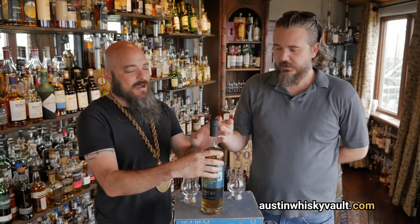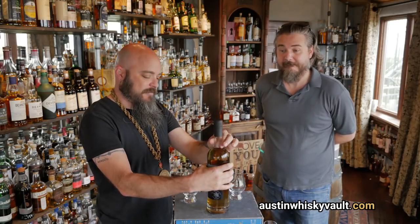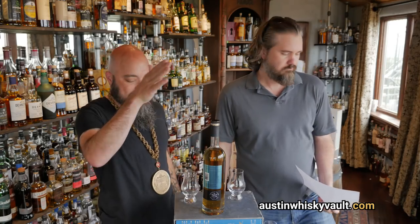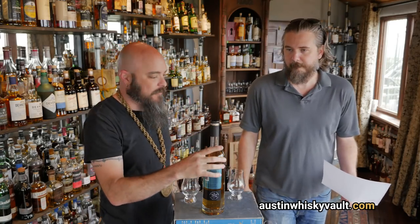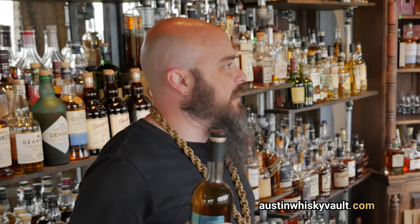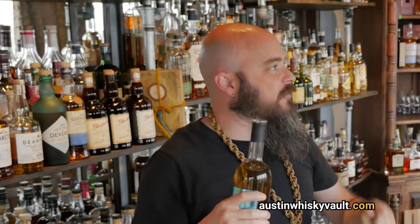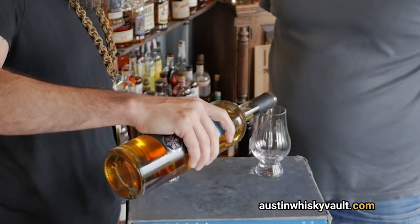So fair enough. That's a wine bottle, man. It is. This is just a straight up wine bottle, super winey. So this is Spring 44 Distillery. It's some friends. They used this spring water way back in the Pine Mountains, Buckhorn Canyon. Growing up, they used to drink out of it, and they decided, let's make some whiskey using this spring water.